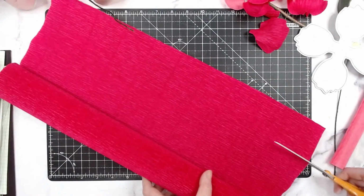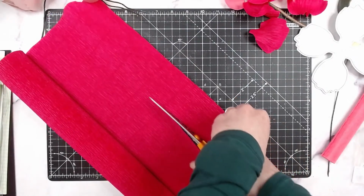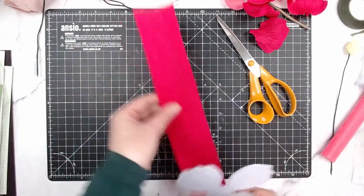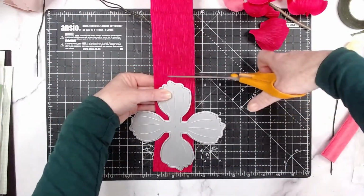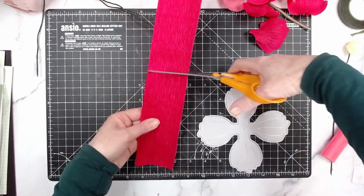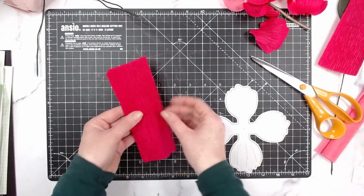And then we just cut. I'm hoping I'm still in frame. This roll is pretty big. Go up like that. There we go. And then we're just simply going to place our die and then trim off what we need. We should more or less be able to get about 3 of these. There we go. I haven't actually cut 3 at the same time. I'm not going to try it now live, so 2 definitely you'll get through.